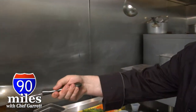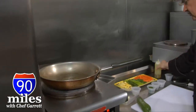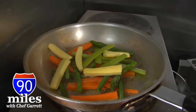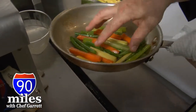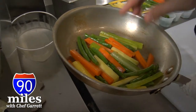Now, in the meantime, what are we going to do? Here's the pan that we cooked our pork in. Fresh bit of oil and a little touch of butter, just a little touch. We're going to sweat these vegetables right in there where we cooked our pork. Remember, these are just blanched, they're not cooked through. We're going to finish that cooking process now. I've let them absorb all of the butter, all of the oil. The vegetables are absorbing all that. It's becoming part of their DNA.